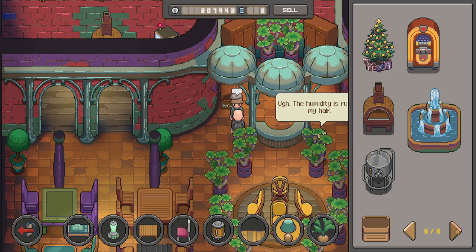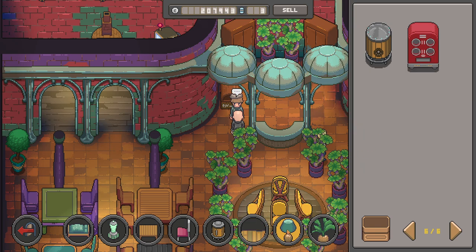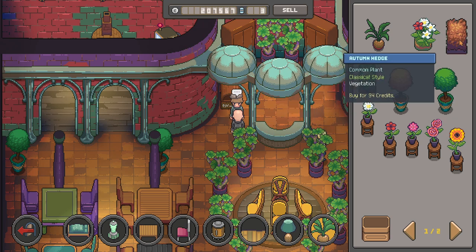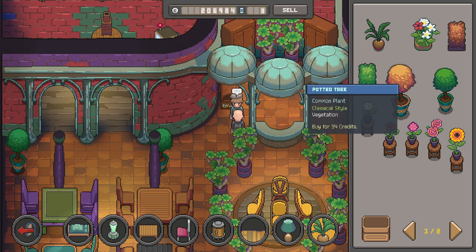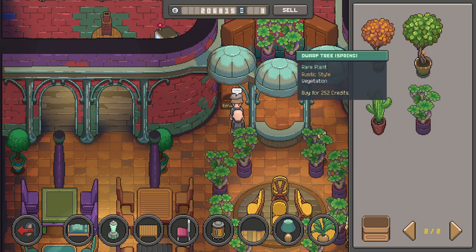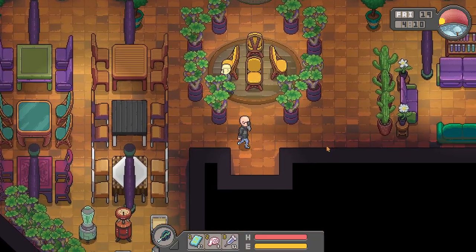Beer vat. All rustic. Okay. Well, I think I have enough. I better have enough. Just dropped like 100K.